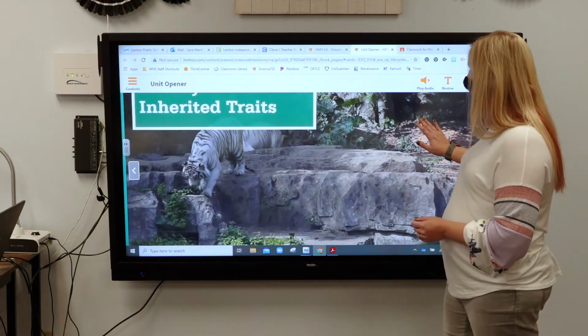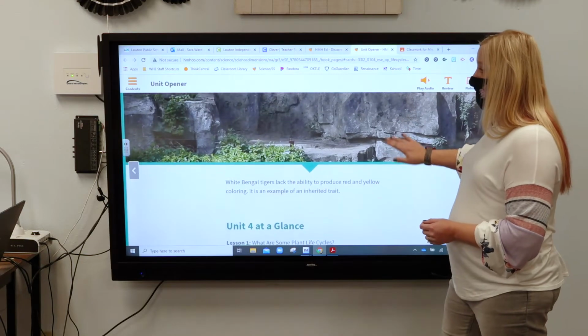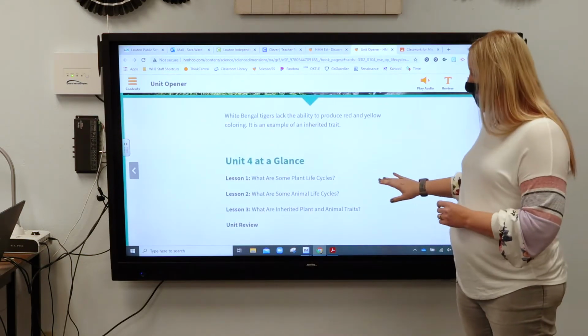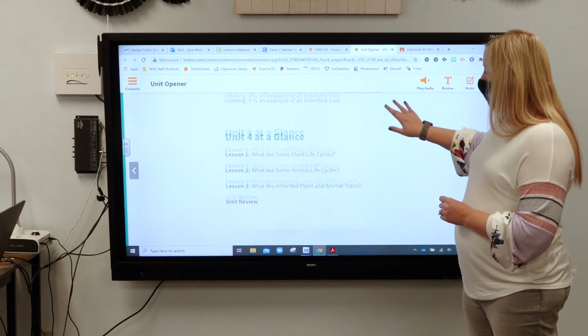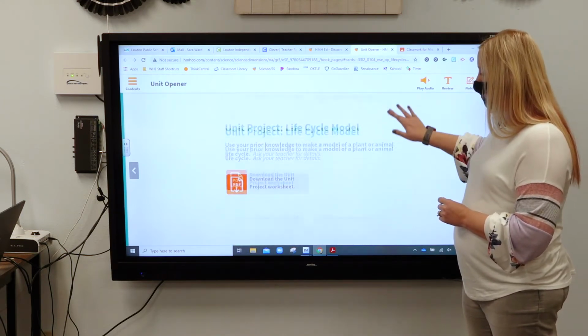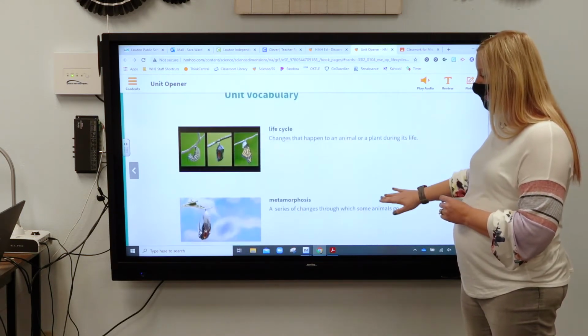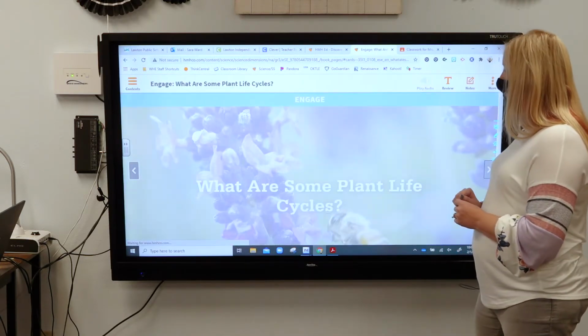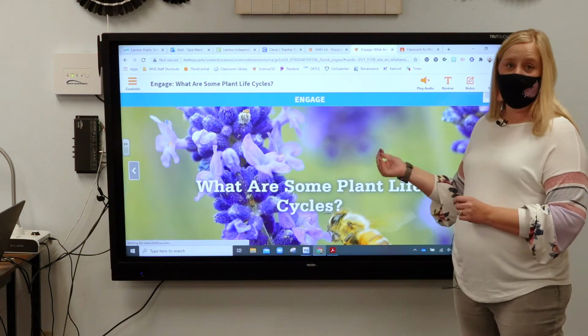You will have to scroll down as you go through. So it is kind of tedious that you can't just click and go. As you scroll down, it will go through everything, and then to get to the next page or the next section, you have to click the arrow and it will take you to every lesson.